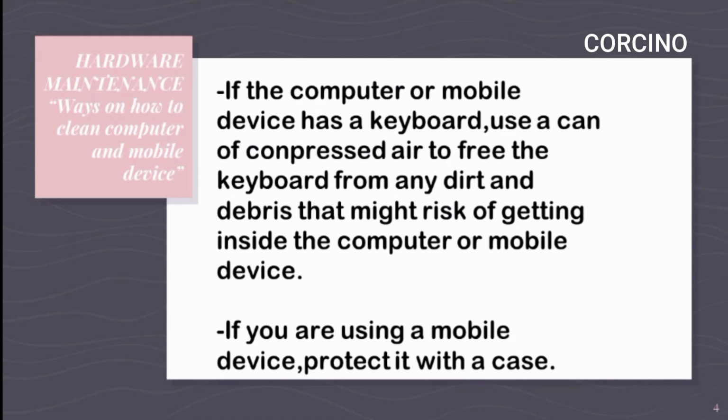Third is, if a computer or mobile device has a keyboard, use a can of compressed air to free the keyboard from any dirt and debris that might risk getting inside the computer or mobile device. When using compressed air, hold the can upright and not at an angle or upside down when dispensing the air. Holding the can at an angle or upside down can cause the can to dispense a very cold liquid instead of air, which can damage components in your computer or mobile device.